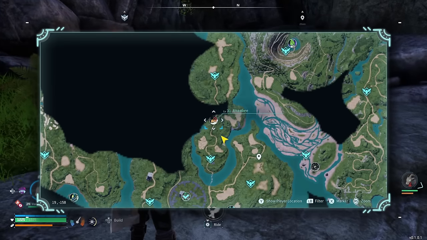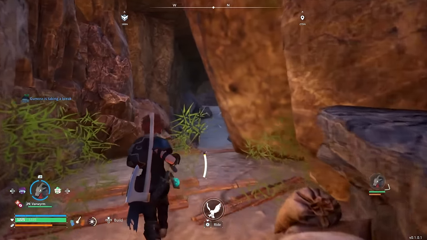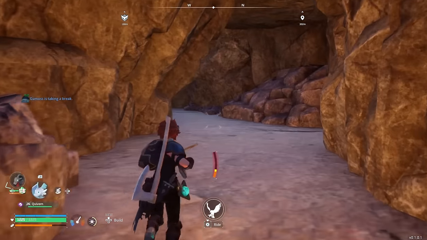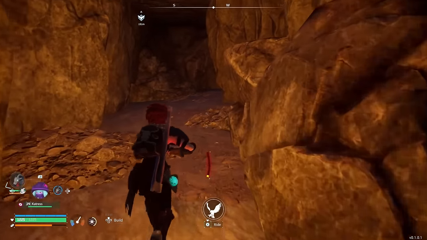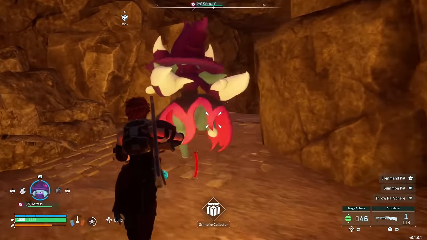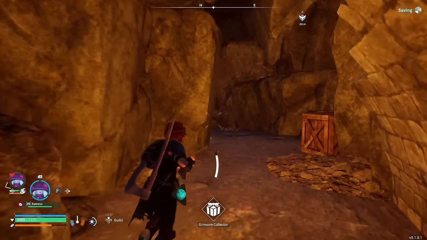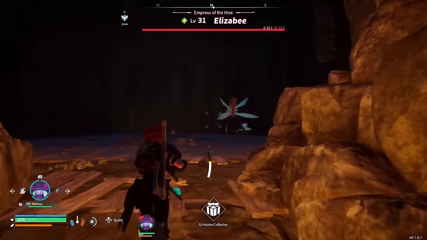What have we got around here? Ooh. This might lead to a boss. Sometimes mines lead to bosses. And I don't mind fighting the level 31 Elizabeth. I think we can take that one. Gonna go for that's level 26. Probably Catrus. Got plenty of arrows. I wanted to build the fire crossbow and the poison crossbow. Get some fire arrows just in case we battle something. Yeah, it's the boss. I'll take this on though.